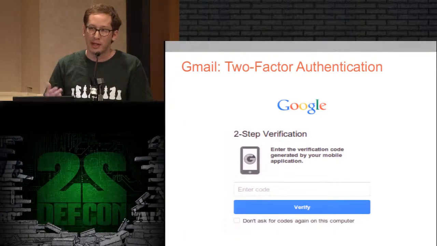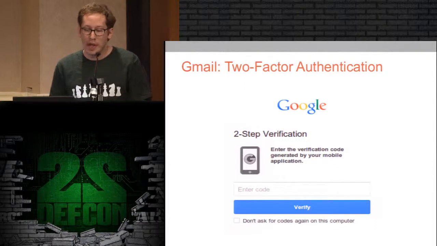So two-factor authentication, for people who aren't familiar, is there's a password, which is one factor, something you know, and then there's a second factor, which is something you have, like a phone. So the idea is that if a bad guy's going to take over your account, they need both your password, something you know, and something you have. So what will happen is you enter your username and password, and then you'll get a text to your phone after you've authenticated successfully, and then you'll have to enter a code that was sent to your phone, either in a text or a little app, into your web browser to verify that this is the person who owns the account. So if you have a cookie, you actually bypass this because it's an authentication token, you're already authenticated.